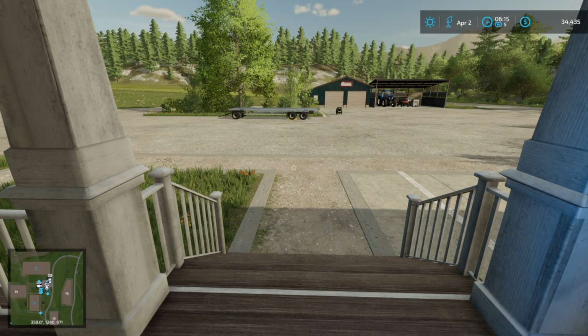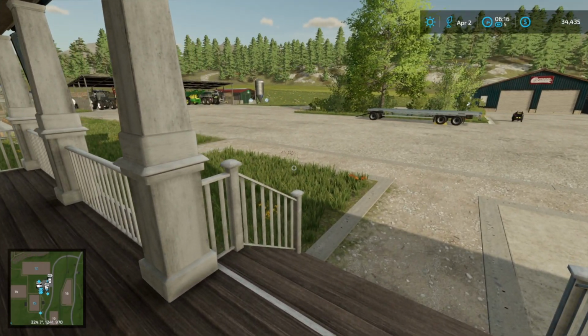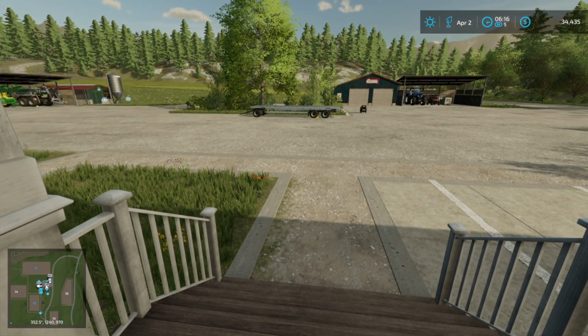Hello everybody and welcome back to Goldcrest Valley in Farming Simulator 22, where it's a beautiful April morning and we have 3 fields to attend to. But before we do, I'd like to talk about our debts, because we have debts, and I've been pretending like we don't have debts, but we do.